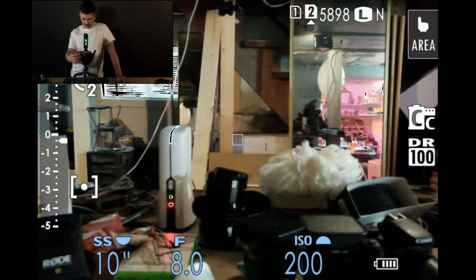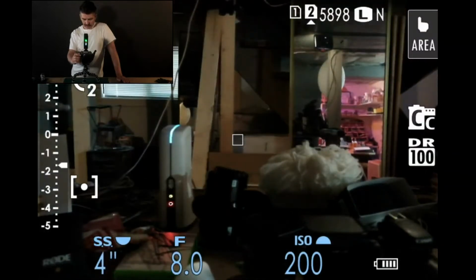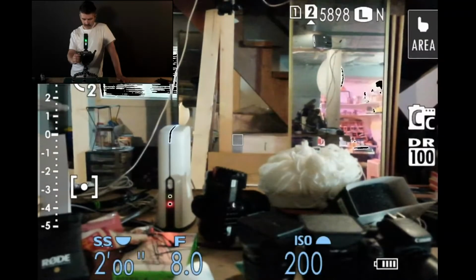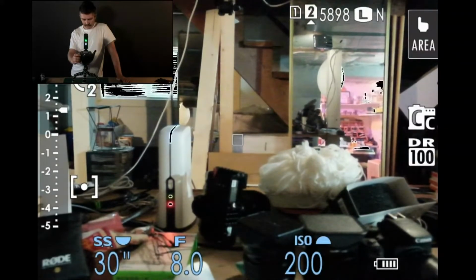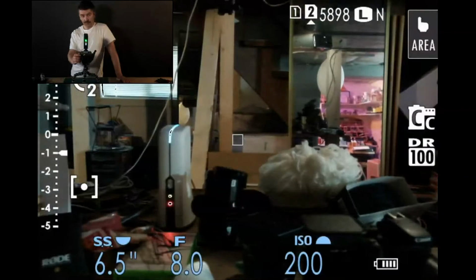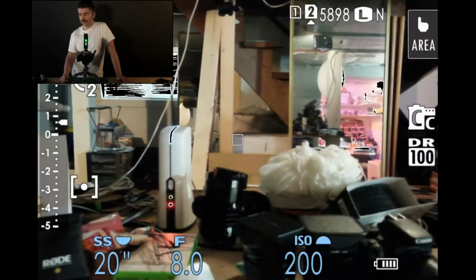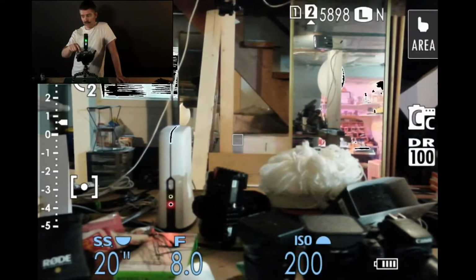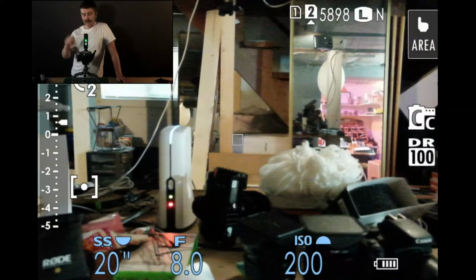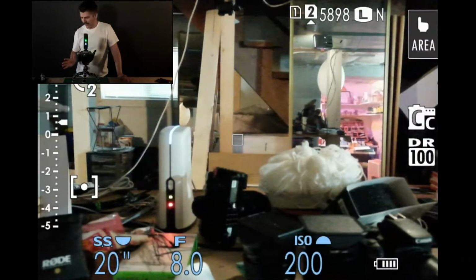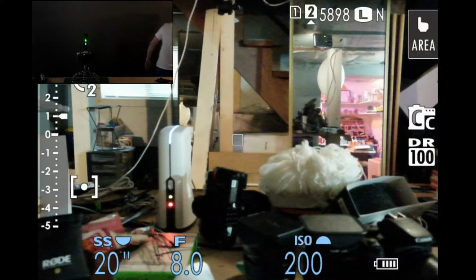I don't want to show you anything else with shutter speed. The other little thing I can do is keep on going all the way. Oh, it won't let me go to bulb in this mode. Interesting. Usually it'll allow me to go into a setting called bulb. Bulb allows me to take a photograph for as long as I want. Usually it's either by holding down the shutter release until I take my finger off, or until I press it again, and then it'll stop taking a picture. Things are really dark in here, so let's just brighten it back up.